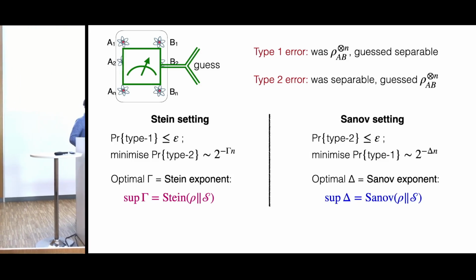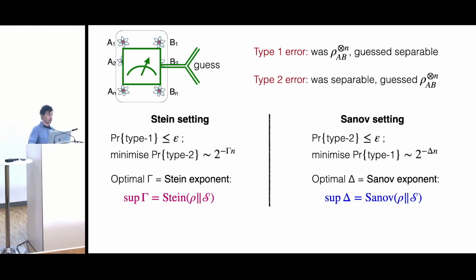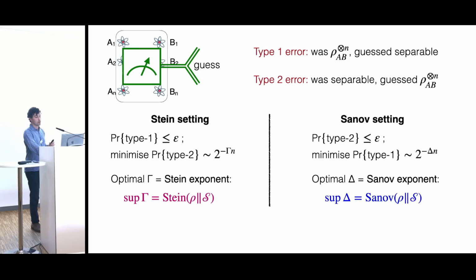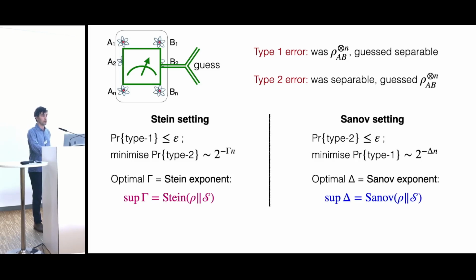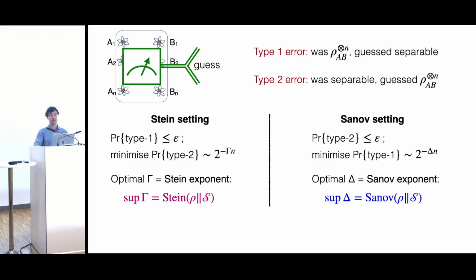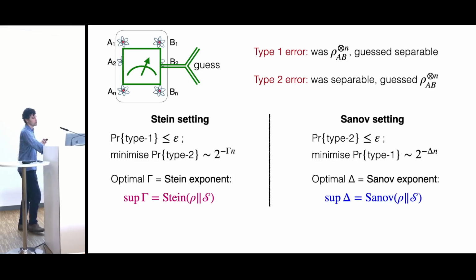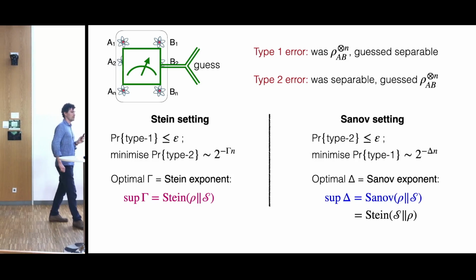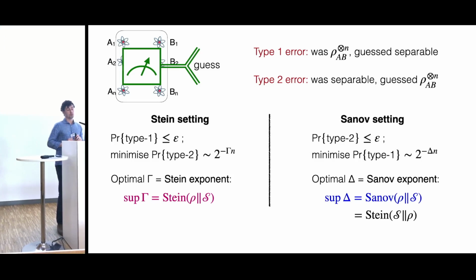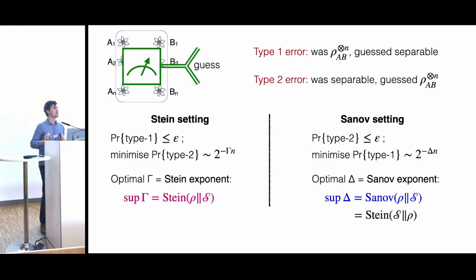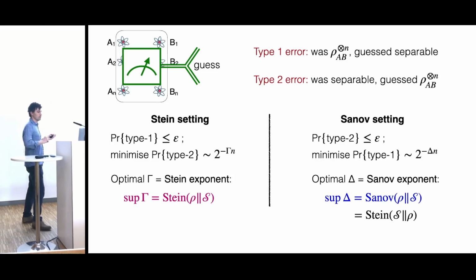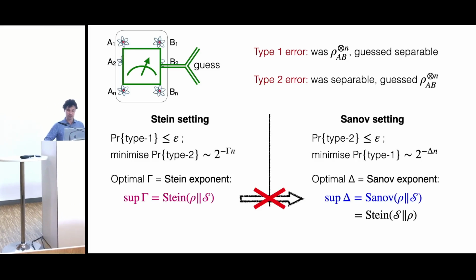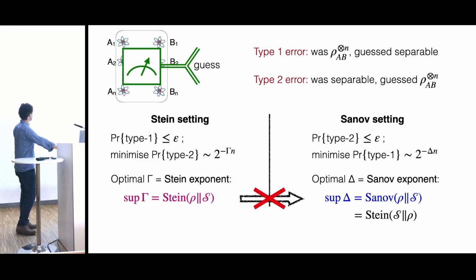And in the Sanov setting, you want to do the opposite. You have a bound on the probability of type 2 error, and you want to minimize the type 1 error probability. Okay, and you want to calculate again the optimal coefficient there, which is going to be given by another number, delta, that I call the Sanov exponent. Of course, you could also say this is just a Stein exponent if you flip the two hypotheses. Yes, true. But it's helpful to keep the terminology distinct, also because the two hypotheses are very different. One is composite. It can be an arbitrarily non-IID state, very correlated, even entangled across the different Alices and the Bobs. And the other one is just IID for now. And so this is the reason why the one setting, one result does not imply the other.